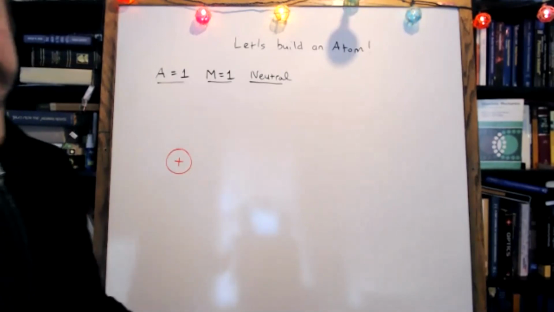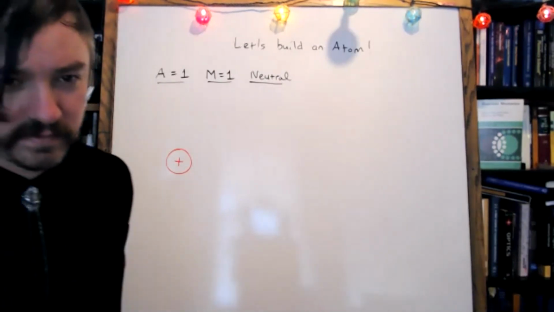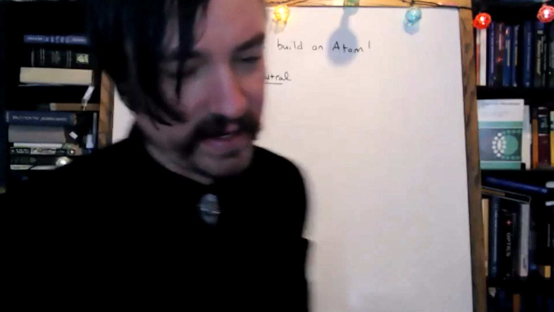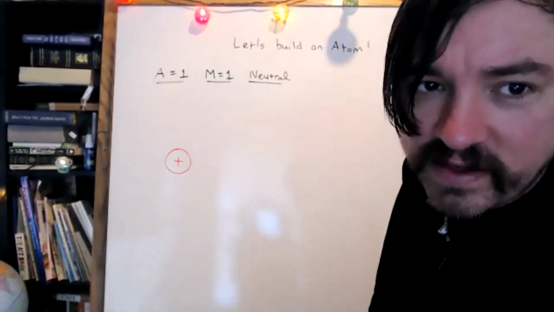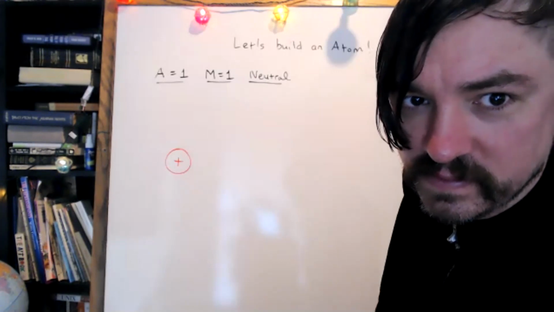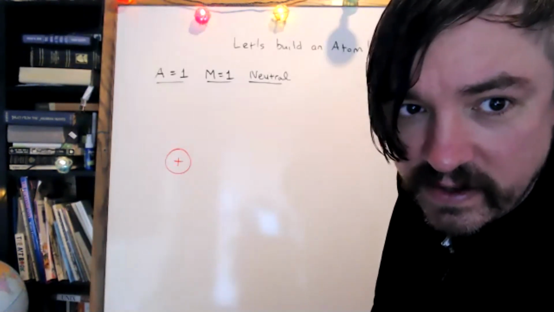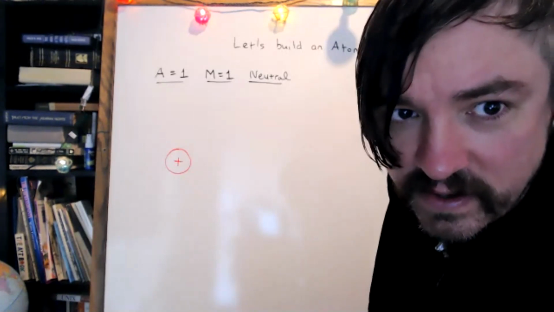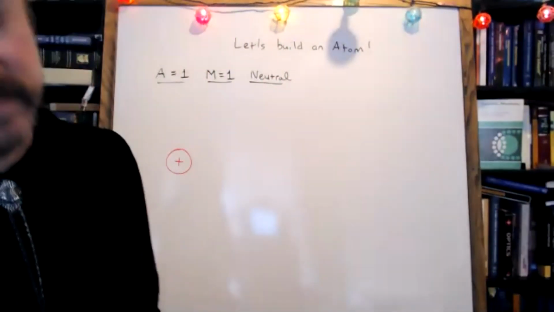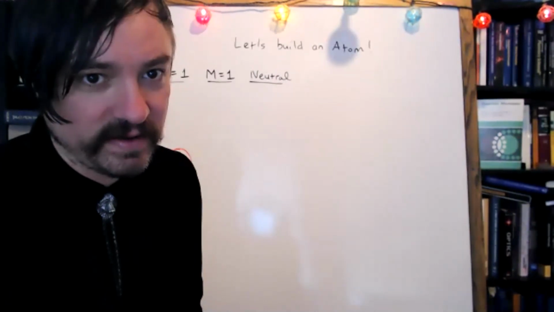The mass number is the number of nucleons in the atom, which is the number of protons and neutrons. So how many neutrons does this atom have? 1? Or it'd be 2. Hold on a second. The mass number is the number of nucleons. Yeah. What's a nucleon again? I may have missed that in my notes. You just read it to me 20 seconds ago. The mass number is the number of nucleons in the atom. Keep going. So the number of protons and neutrons. So you just read me what the definition of a nucleon is, right? No, it would be 1 because the mass number is 1.